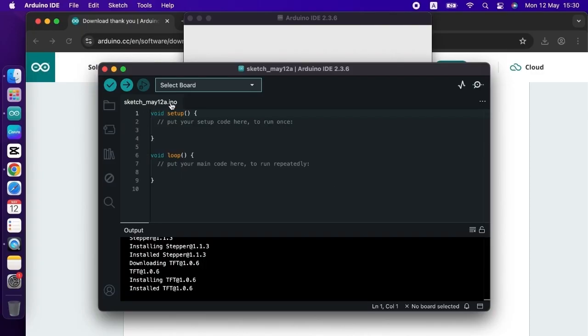So the installation of Arduino IDE on the computer is complete.